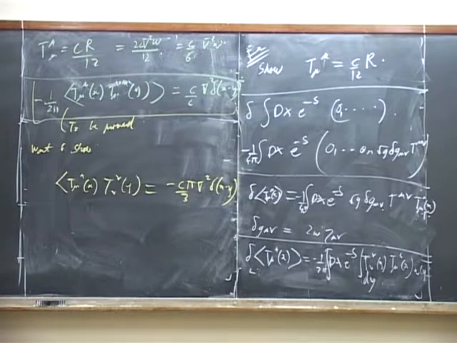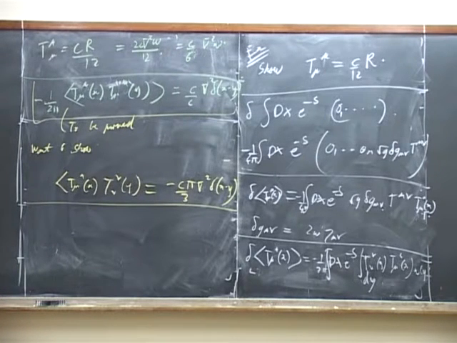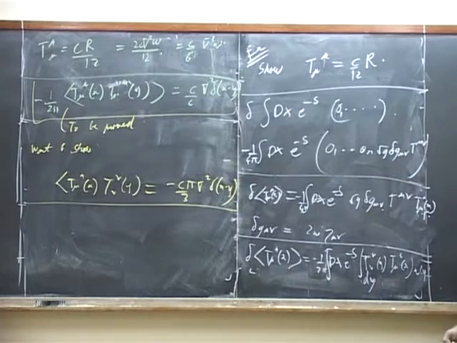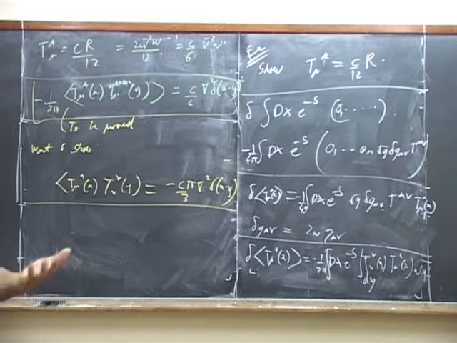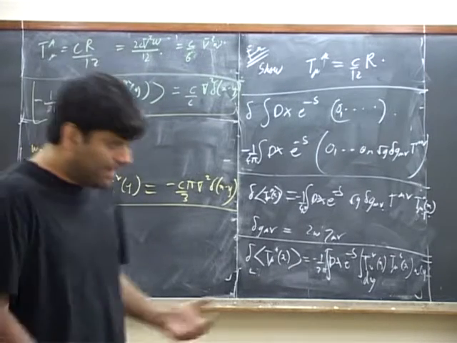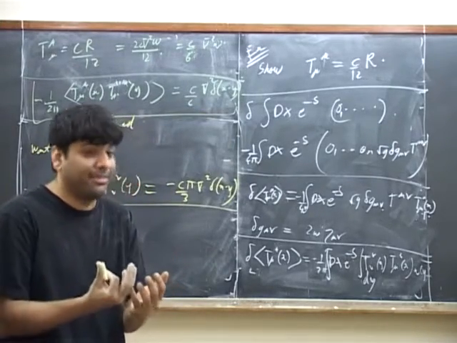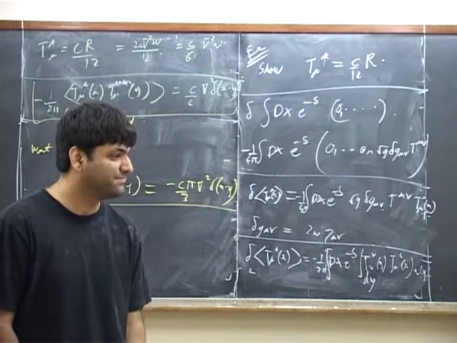Now how do we address such a question? Well, so far in all that we've done, we've said nothing about the trace of T. We just set that to zero. We know a lot about T z z, a lot about T z bar z bar, but we know nothing about T z z bar, except that it's zero. Certainly the expectation value of that operator is zero, but could it be somehow that there is forced to exist such an operator, a non-zero two-point function, even in flat space?